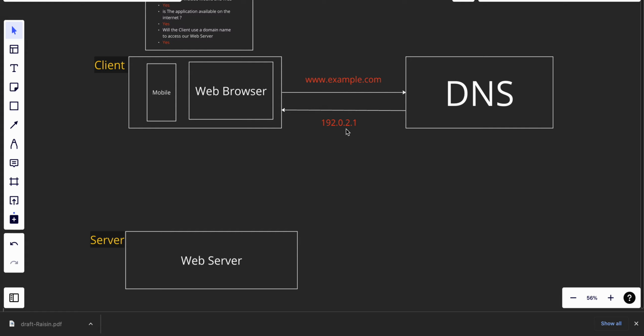IP address stands for Internet Protocol Address. It is a numerical label assigned to each device connected to a computer network that uses the Internet Protocol for communication. An IP address identifies a unique device, such as a computer or smartphone, and helps handle communication with other devices.